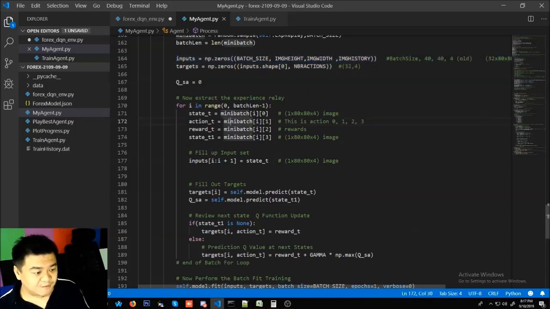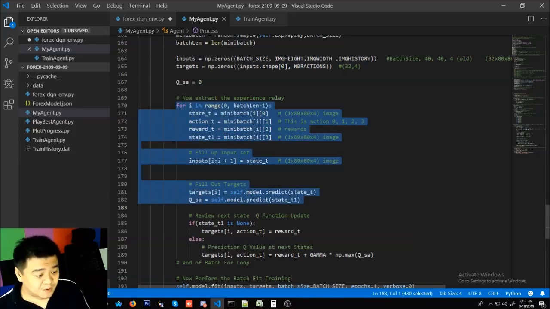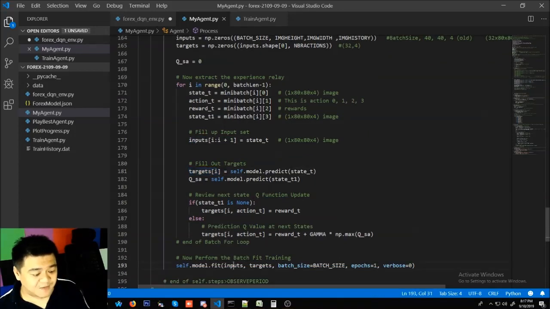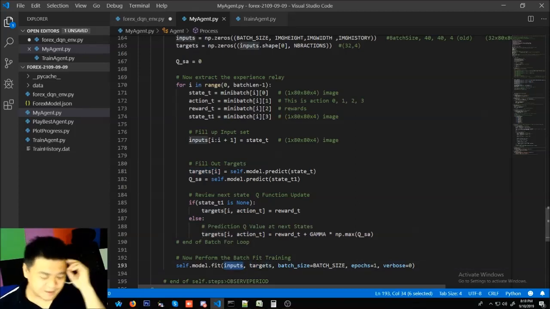Then from that mini batch, it will loop and prepare the values for the inputs and the targets in order to be fed to the fit. So basically the inputs here are the X values, if I'm not mistaken.